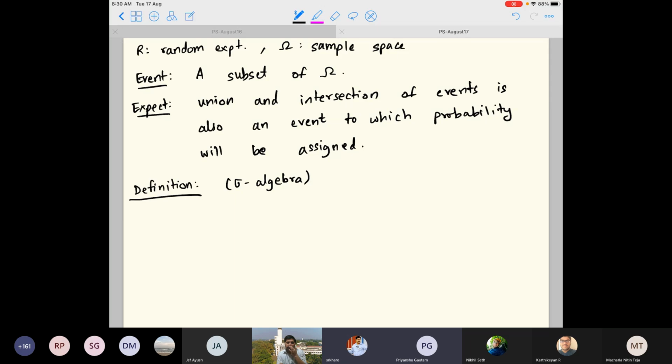So why are we taking only union and intersection? I mean, we can also take something like difference and other things. So you can always express. If I have union, intersection, and complement, that is another operation that I have not written, but another operation is complement. Once you have union and complement, then all other operations are straightforward, right? You can write those operations from these two operations.